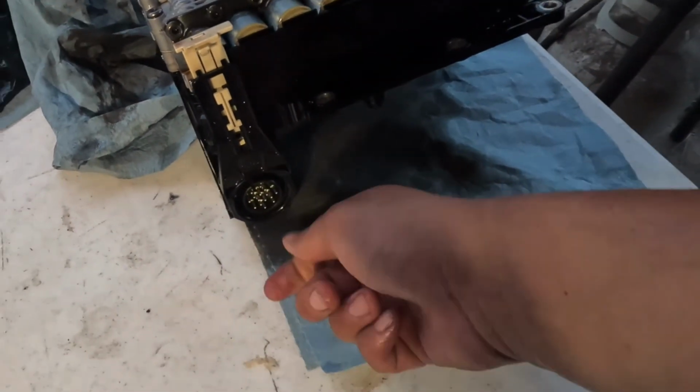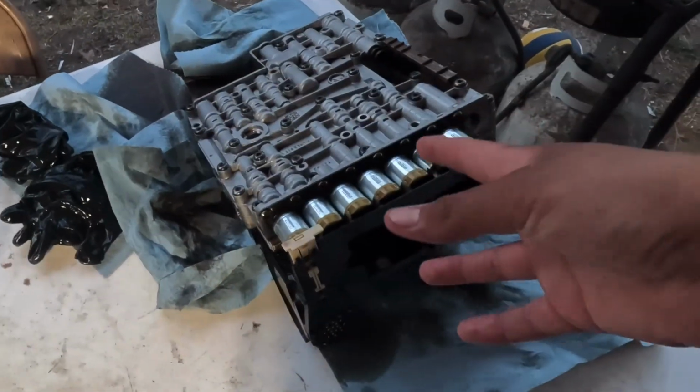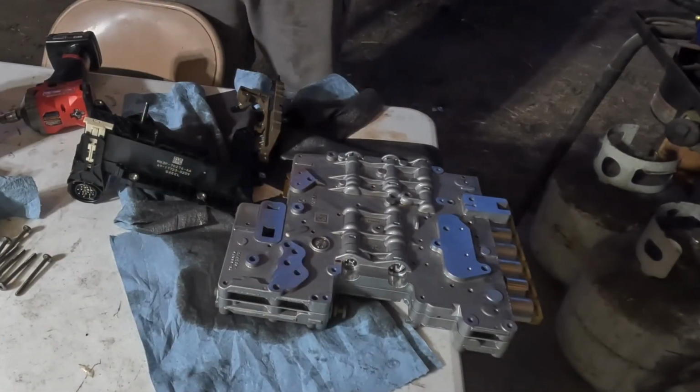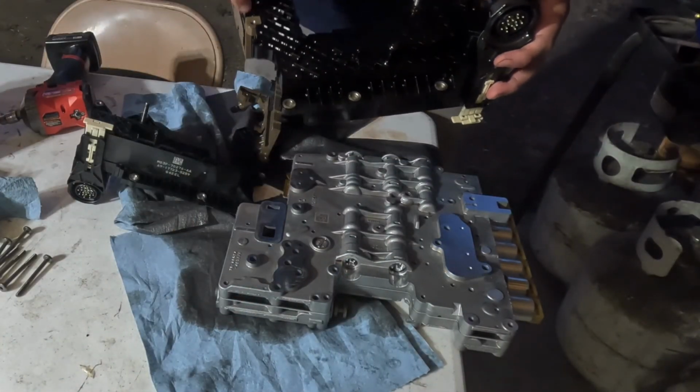There are a couple of pieces in there, so just make sure that nothing falls out when you do this. Then you put the new sensor on, put it back on the valve body, and then put everything back together, and that will very often fix this issue with the transmission on these trucks.